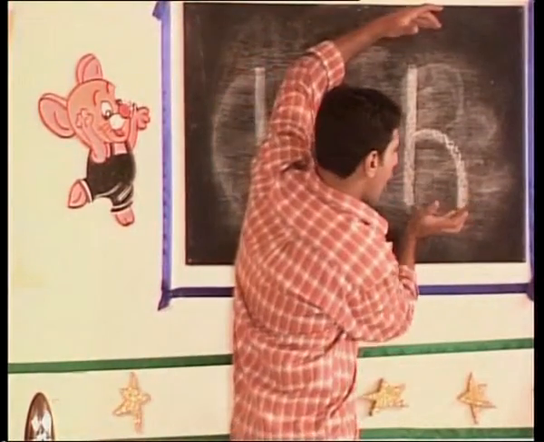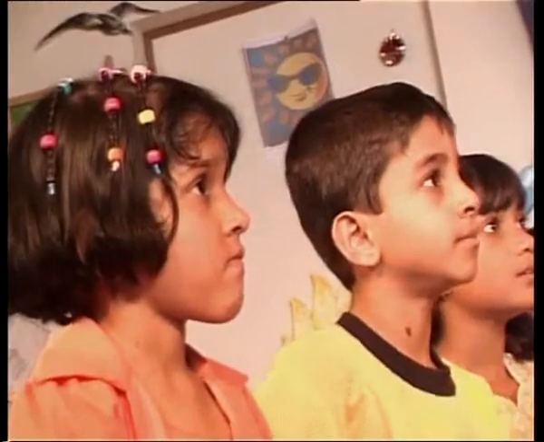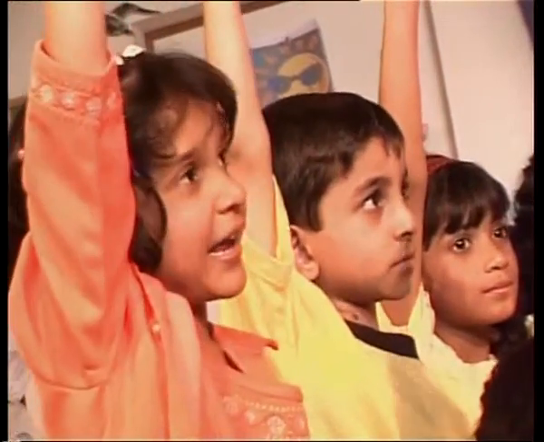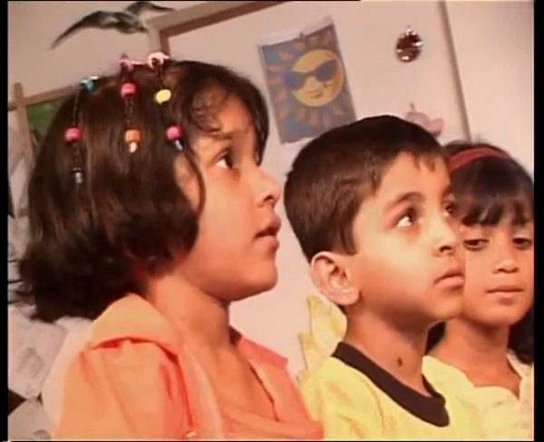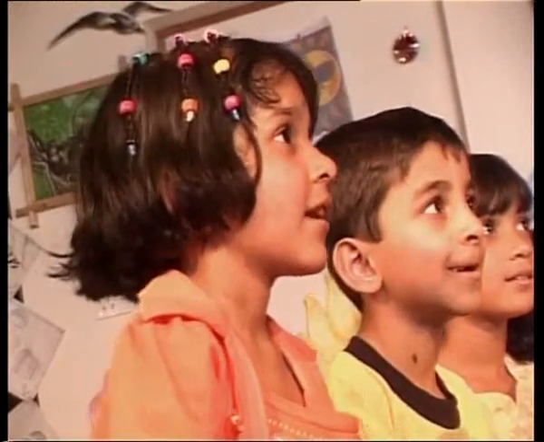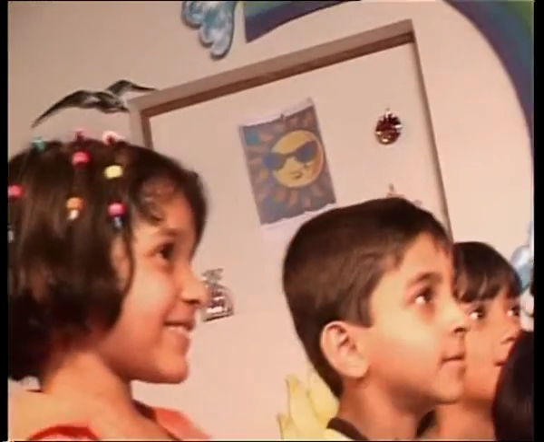Hey kids, let's go on to the next alphabet and let's see what comes after capital H and a small h. Who will tell me what comes after H? I. You little girl, tell me once more what comes after H. I. Very good. Tell me again. I. Very good. Everybody tell me again. I. Very good. Hey kids, after H comes I.